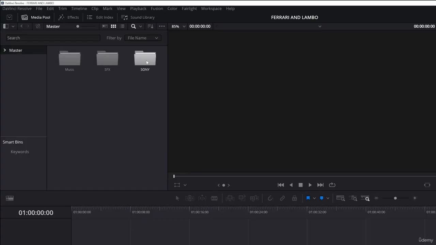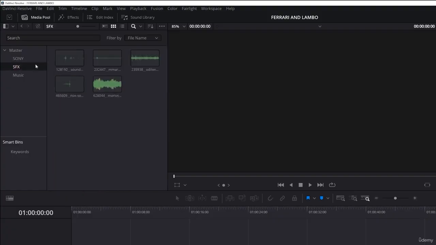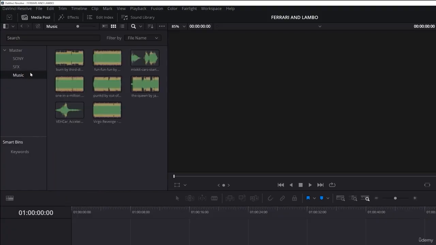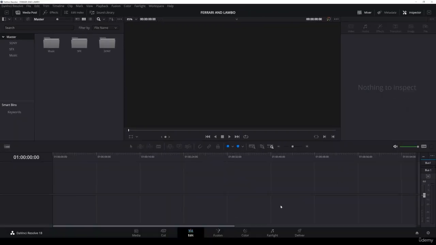So if I just want to go to another clip that I shot of the cars, I go into here. Or if I want to look for a sound effect like a turbo engine or something, I go here, and the music here. Look how organized everything is now and how easy it is to find all the shots. I know that you don't understand the importance of this right now, but eventually, someday, you will be thanking me for this. Trust me. So the next step is creating our timeline, because our timeline right now is empty, right?